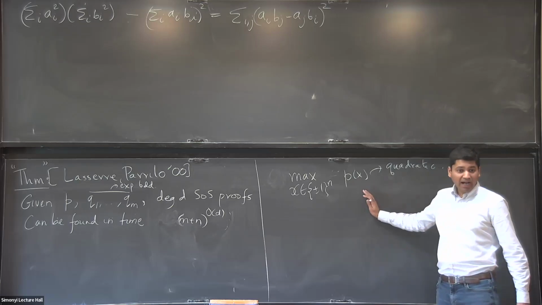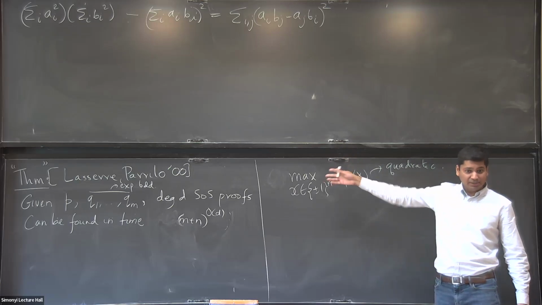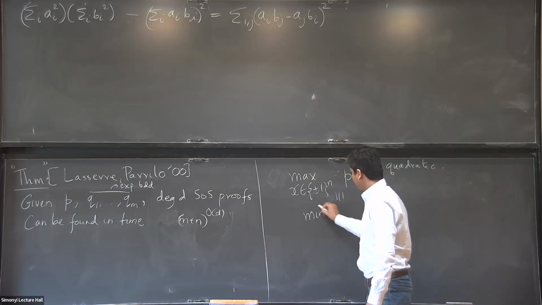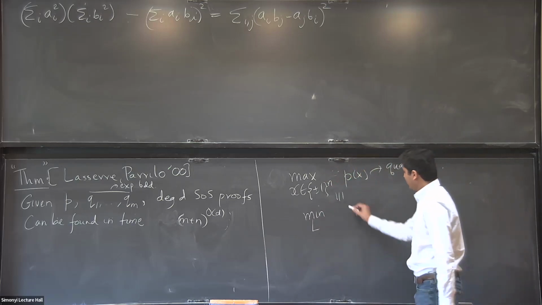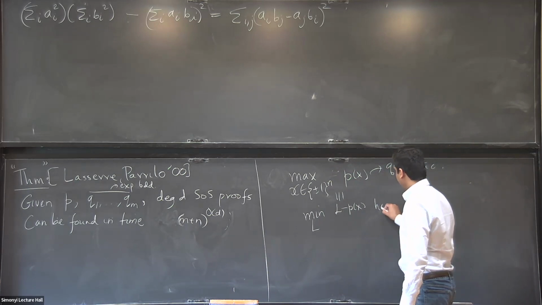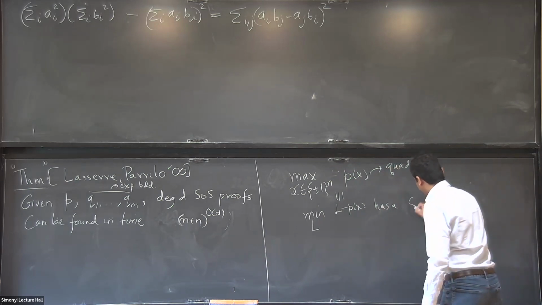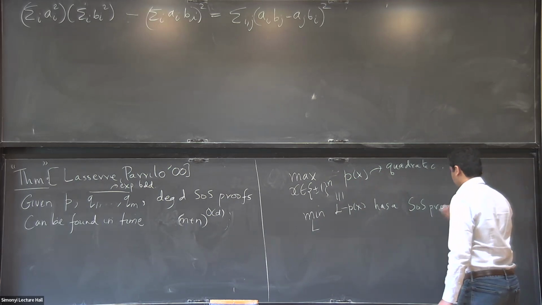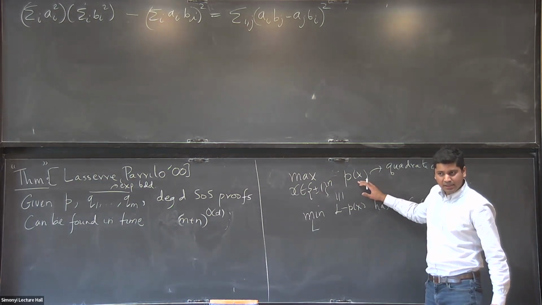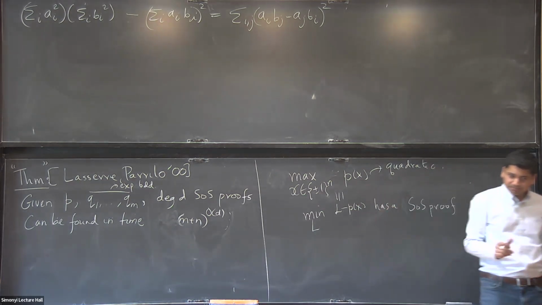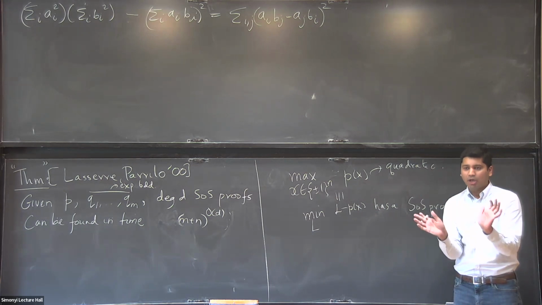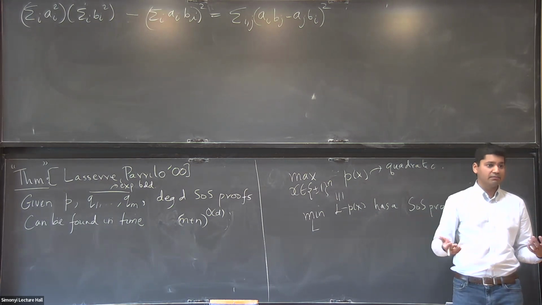But first let me tell you why, with this observation on the left-hand side, you can actually solve this problem, okay? So this problem is equivalent to minimizing over all bounds L such that L minus P(x) has a sum of squares proof. Okay, so let me explain this translation first, okay? If the maximum of the polynomial P is at most some number, let's say opt, then what does it mean? It means that no matter what x I plug in, P(x) is never more than this number opt, which means that opt minus P is always non-negative, okay?